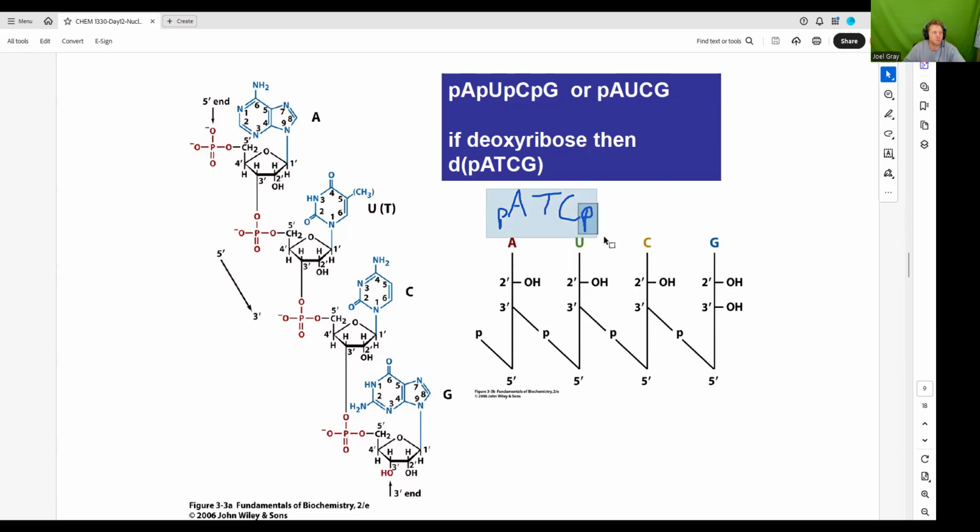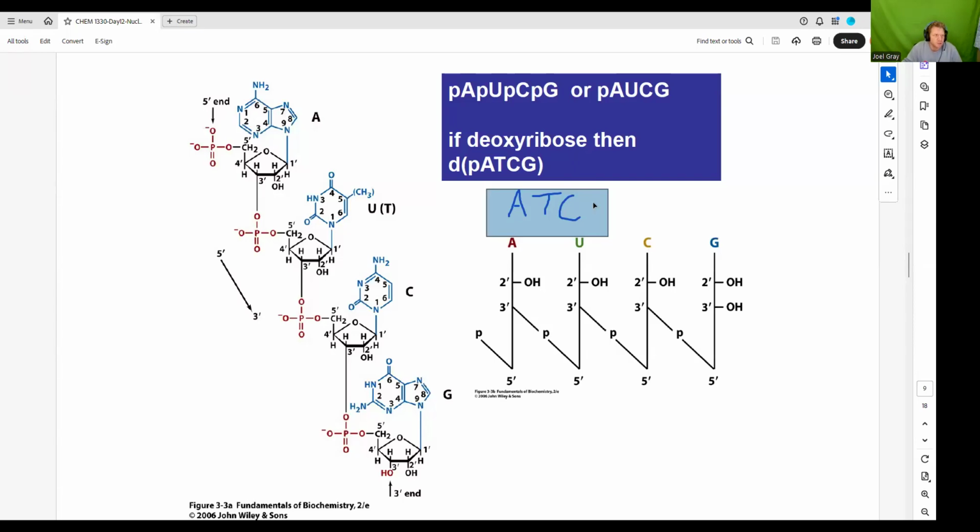So if I showed you this molecule right here, this is phosphorylated. That's the term. This has a phosphate on both the 5' and the 3' end. Now, if I showed you something like this, this only has a phosphate on the 5' end. If I showed you this, this has neither a 5' phosphate nor a 3' phosphate. So when we talk about DNA molecules, we look at that notation.